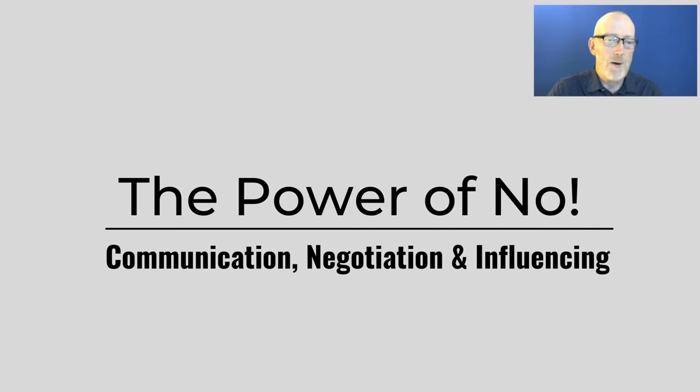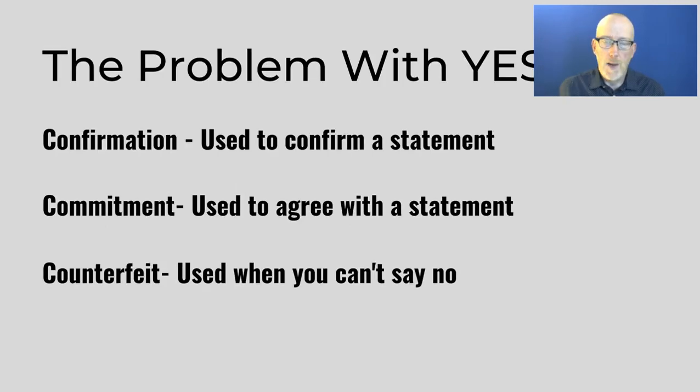Before we talk about the word no though, I want to talk about the problem that we have with the word yes. Okay, now this is not research I have done. This is research that has come from well-established universities about the word yes, particularly when it comes to negotiations. So there are three types of yes that people use. The first is a confirmation yes. Somebody says yes to you to confirm that a statement is factually correct.